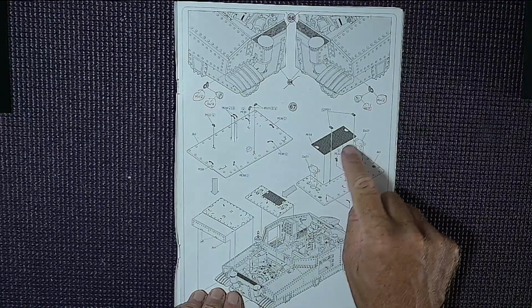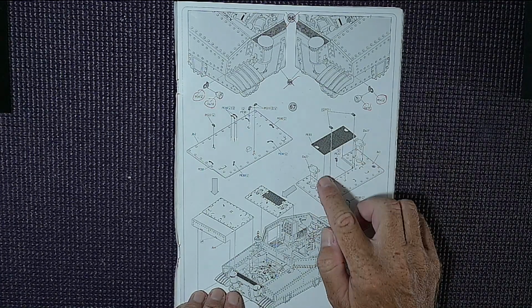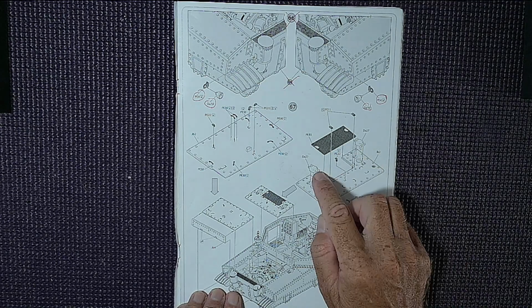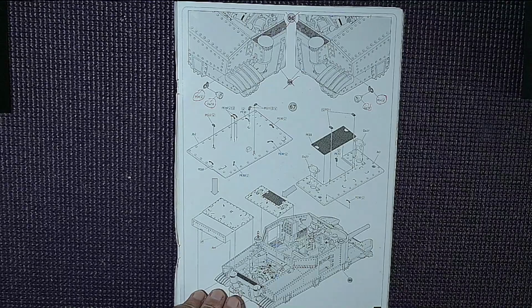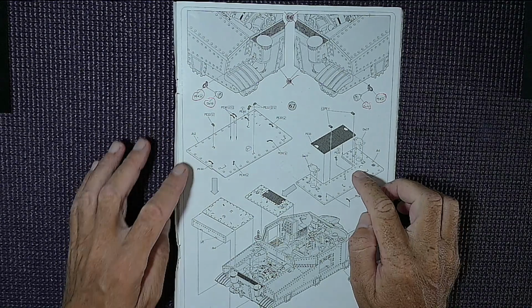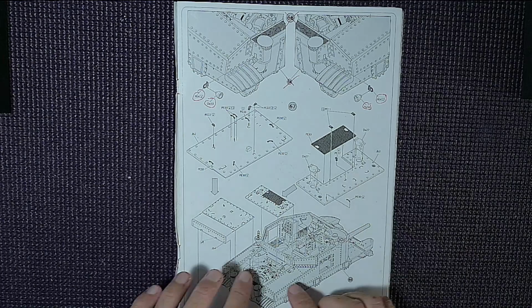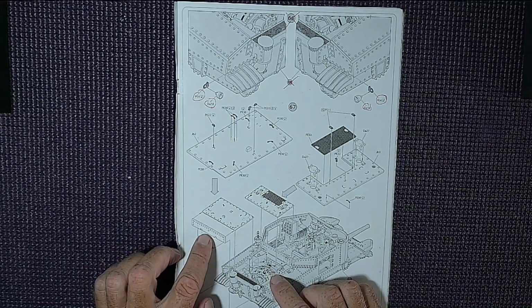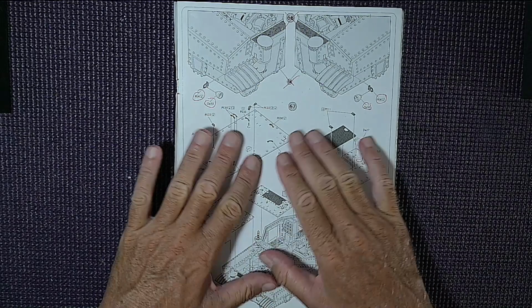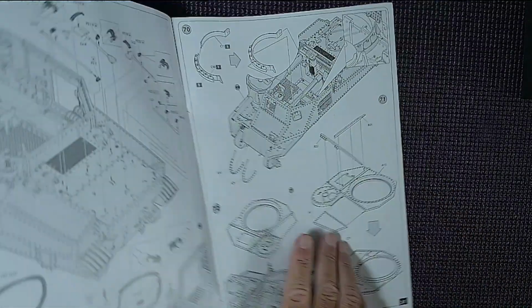Okay, so other than the mesh piece that's going to go on, that's about all I can do. There are two little hatches that I can put on that aren't photo etched, so I will put those on. But other than that, that's about it. We might be able to put this piece on the side, but I also want to be checking the fit as well. So we'll just hold off on that and come back to this. Let's go over the page and see what step 68 has.